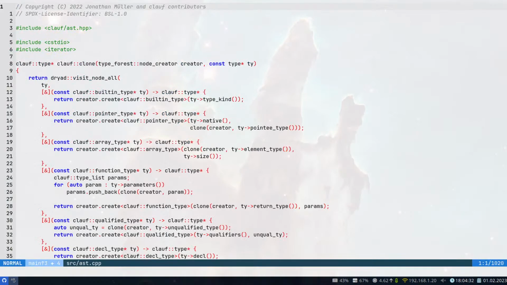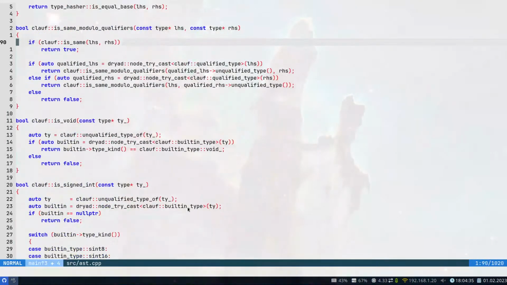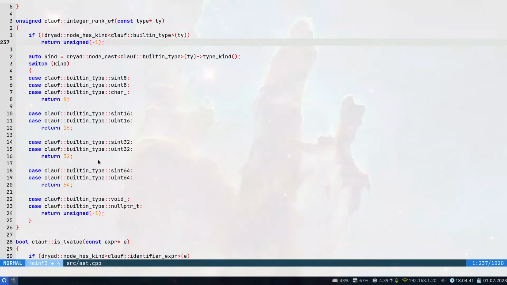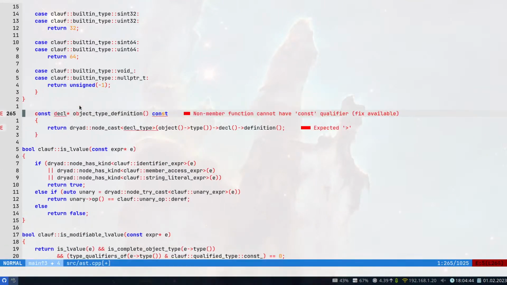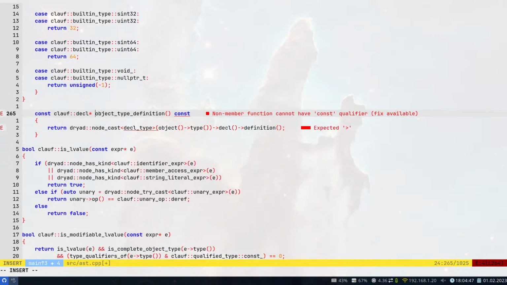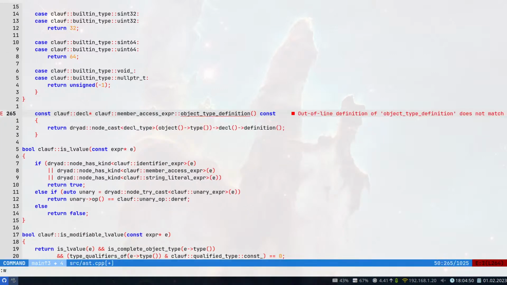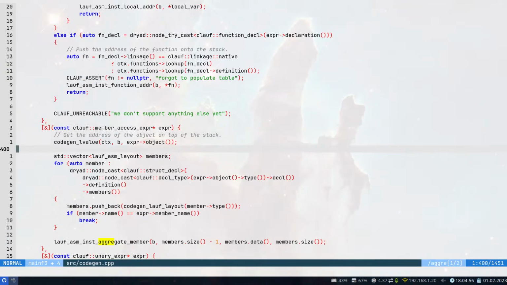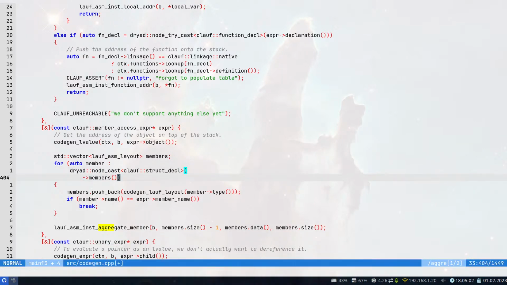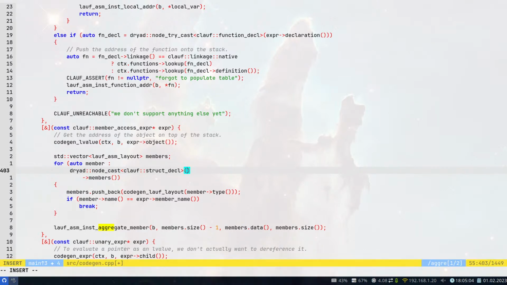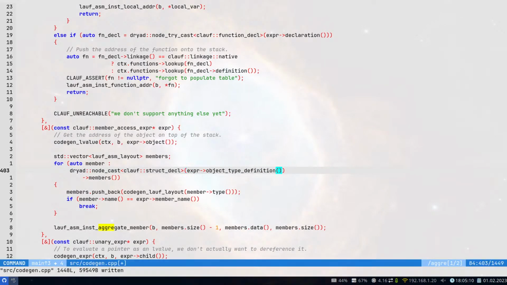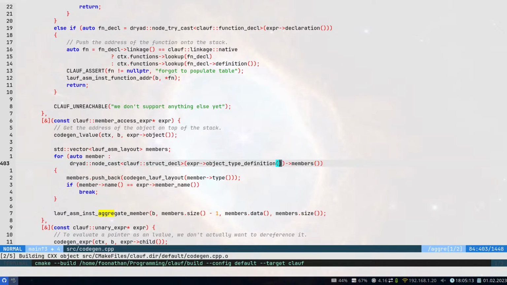Need to define you in a CPP file somewhere in here. And then we can use you during CodeGen to get, say, expression object type definition, which is a bit nicer.